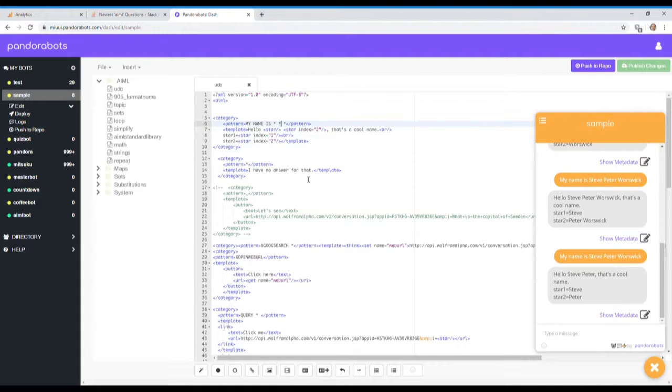The key takeaway there is you can't refer to star just as the asterisk. You do actually need to put the star index in like that. Okay, right, that's that one.